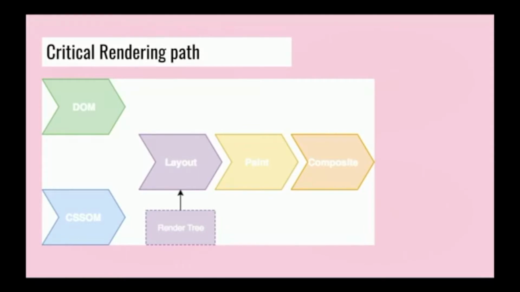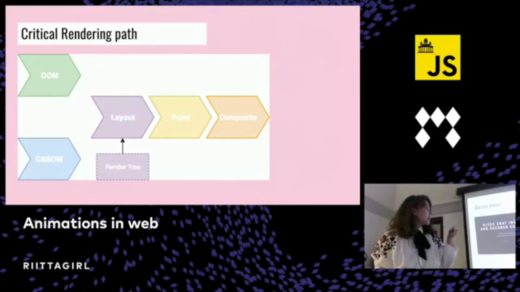You can just interact with the page and see some transitions. And why is it important to understand that? It's because a lot of people do animations the wrong way, triggering the layout, which triggers the paint, which triggers it to repaint the page, and that's how we have this problem with the frames. It has to repaint the frames at a very fast rate, and that's how we get the problem with the CSS transitions. So let's dive a little bit deeper into that again.